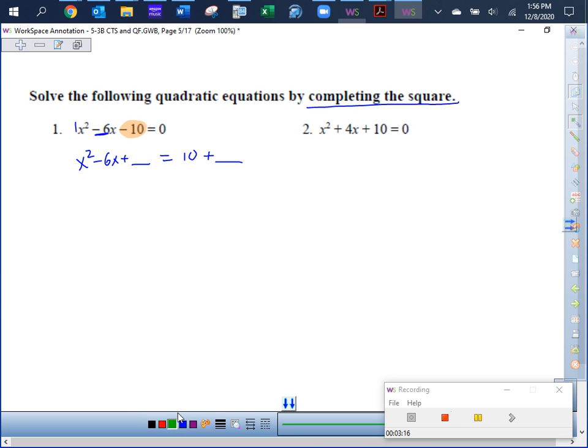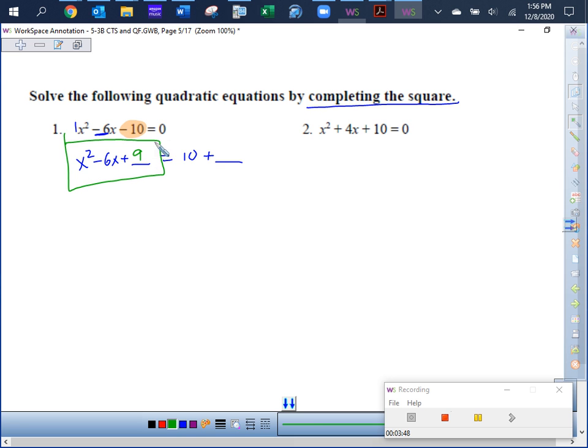So this is the first move in completing the square. You set it up with blanks. Here's why it's called complete the square. We're trying to turn what's in this green box into a perfect square trinomial, which maybe you've heard of before, maybe you have not. But to turn it into a perfect square trinomial, here's all we have to do. Since the A value is 1 and the B value is even, it's a piece of cake. You need half the B value. Could you tell me how much that is right now? What's half the B value? -3. Then you square it. What's -3 squared? 9 goes in this blank.